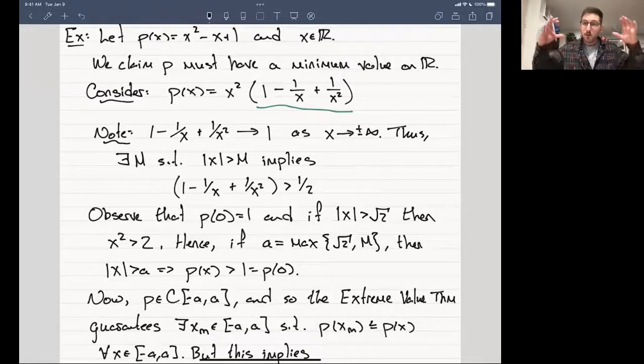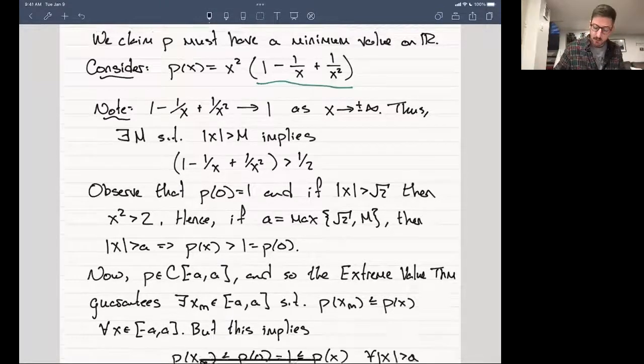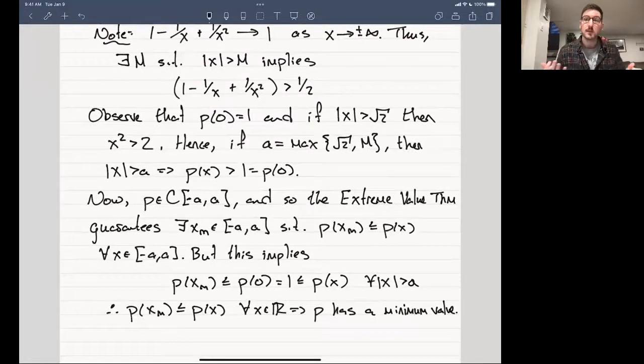So then what you do is you restrict yourself to that closed interval, minus 100 to positive 100. You apply the extreme value theorem and you say, well, everything outside of that was already too big. And so I found a minimum in the closed interval, and therefore it's a minimum over the whole thing. That's basically the process here. Now, of course, we did it with analysis. We made it much more rigorous than what I just said there, but it's all there.